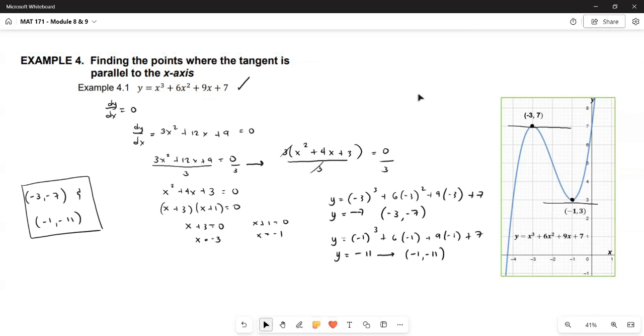So that would be all for our module in application of differentiation. So medyo maikli lang siya. I hope nasundan and sana na-achieve natin yung ating goal wherein yung lesson objective natin wherein ma-refresh yung ating differentiation formulas. And na-apply natin sa paghanap ng slope, ng vertex of a parabola and yung mga points na tangent. Okay, sa tangent na parallel sa x-axis.